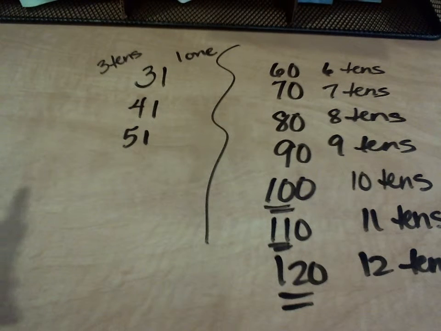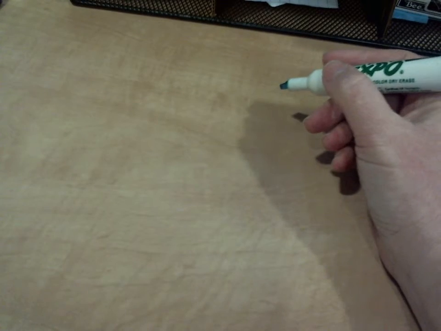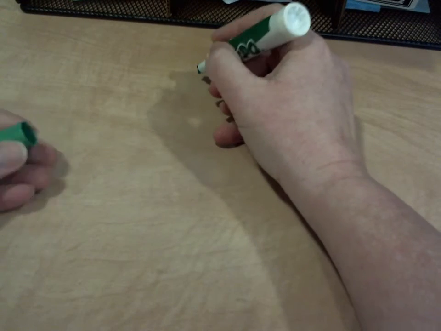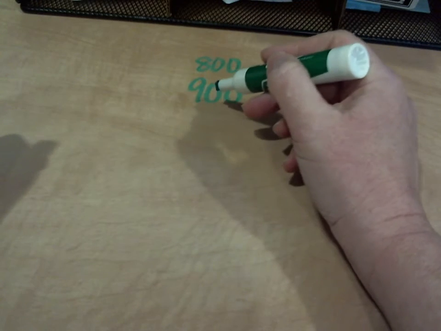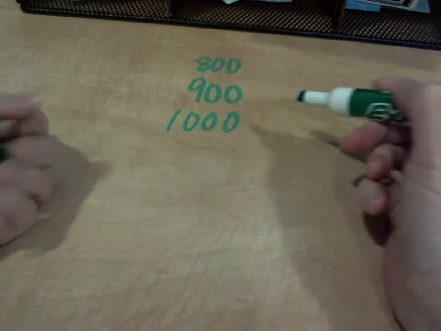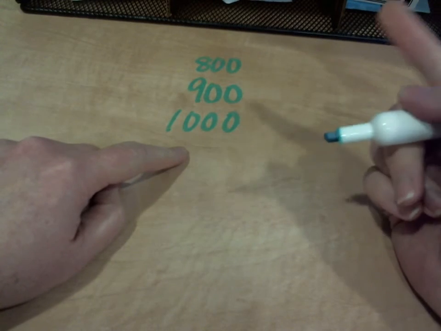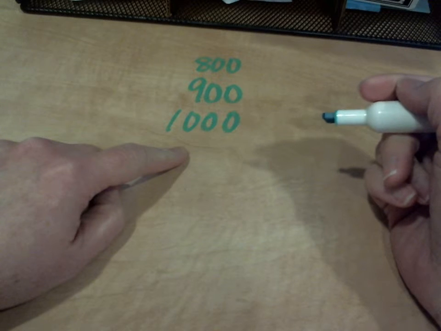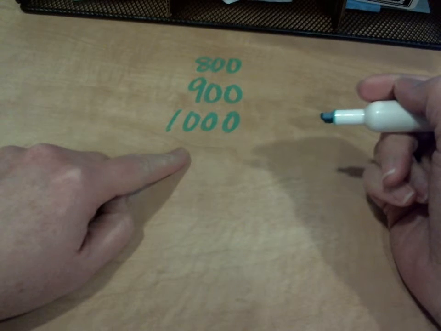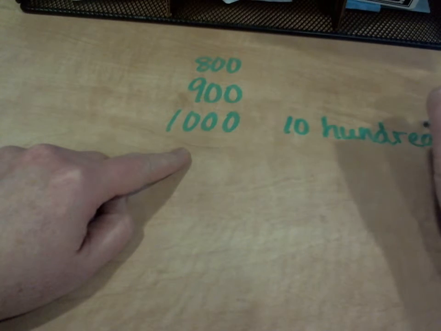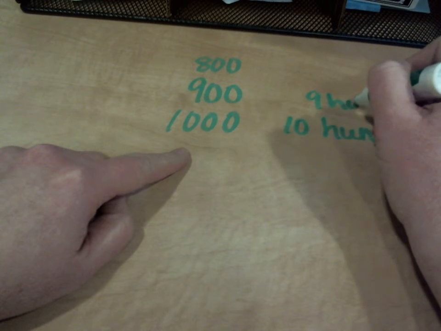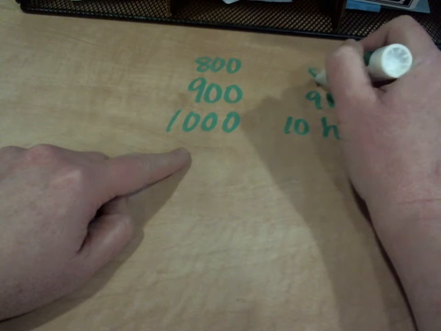All right. For you second grade teachers and up, I want to point out one more thing. So we're still talking about 10s, but what if I'm going by 100s? So I've got 800, 900. Think, what do we call this number? You probably thought of two things. You either said 1,000 or 1,000, right? Because this is 900 and 800.